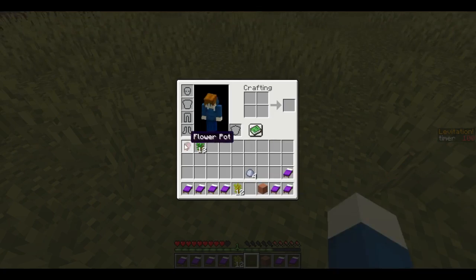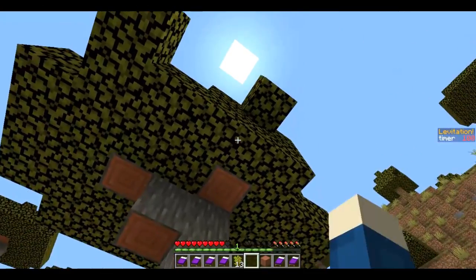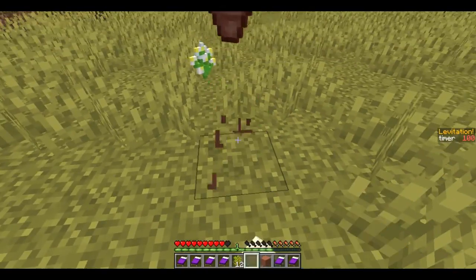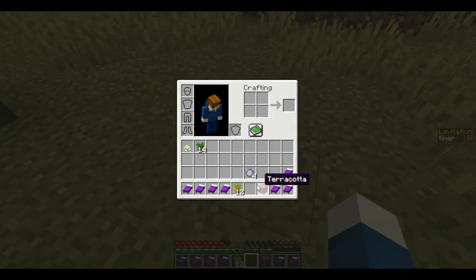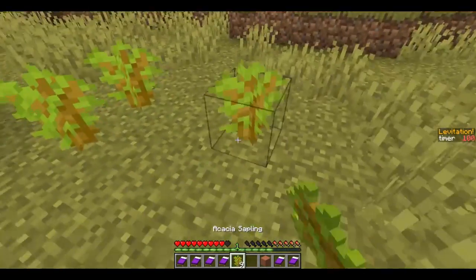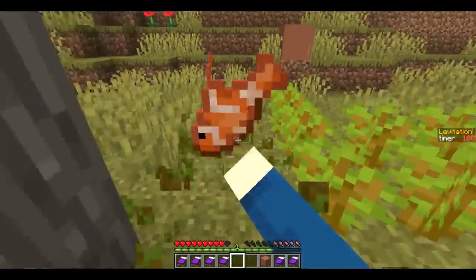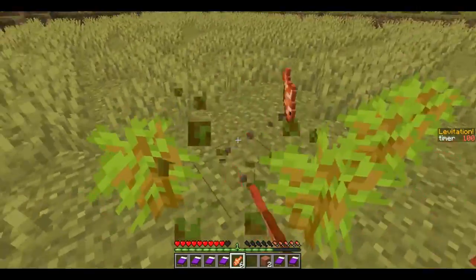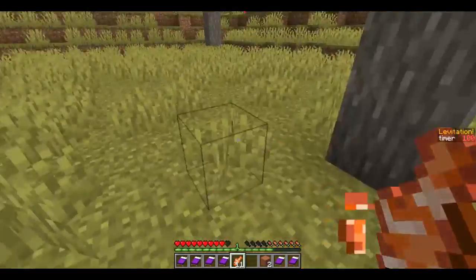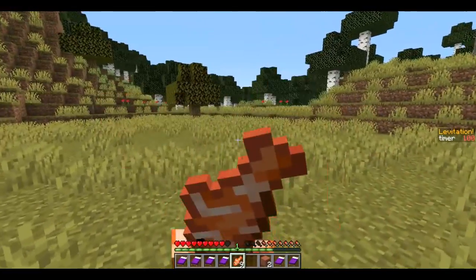Where is another potted plant? Wait, did we try? We might have not actually tried. Here, give me a flower pot. Okay. Gives me more flower pots. Nothing. Perfect. This gives us a good... Just plain old tropical fish isn't that good, because it only gives you half. But it's better than nothing.